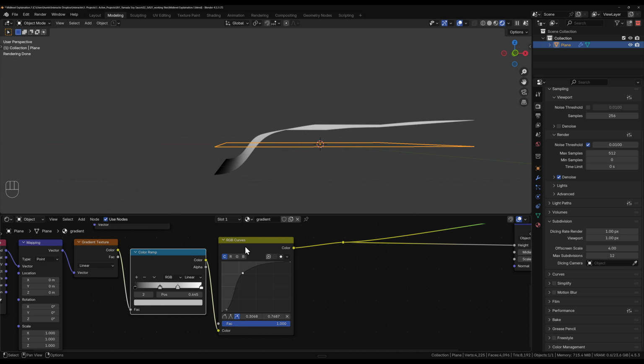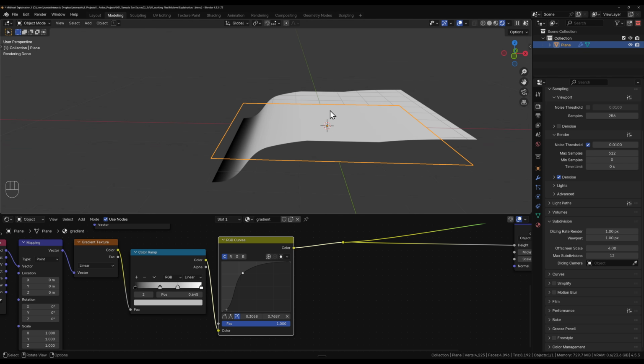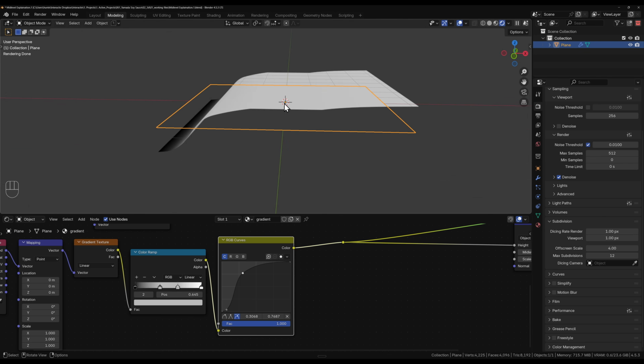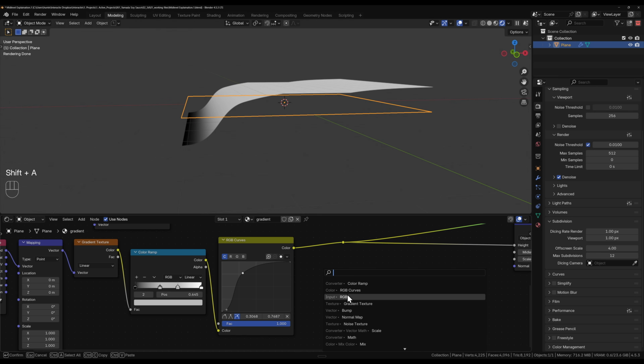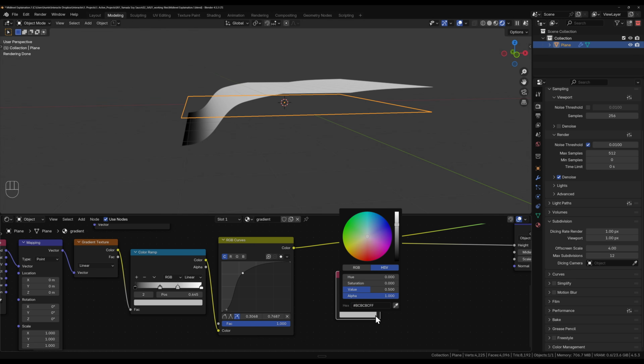Well, what is happening is the RGB curves is actually pushing the colors. And so I'm pushing a lot of the color into brighter colors and lifting the blacks by doing this. And so I need to get these 0.5 values back to the center. And the way I usually do it is the same way. So we search for an RGB node. This is just to get our value.